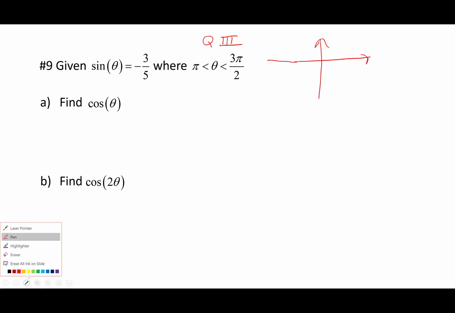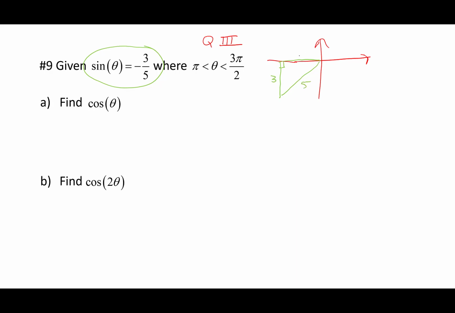That's not a trigonometric function value that I know the angle for. So I'm going to go and make a reference triangle here in quadrant 3. And for this reference triangle, I know that the sine of theta equals negative 3/5. So the sine for my reference triangle is 3 over 5, opposite over hypotenuse. We need to find that missing side. Well, I could use the Pythagorean theorem, but seeing that the hypotenuse is 5 and that I have one side length of 3, I would know that this other side length is 4. And you can check that out if you want to.